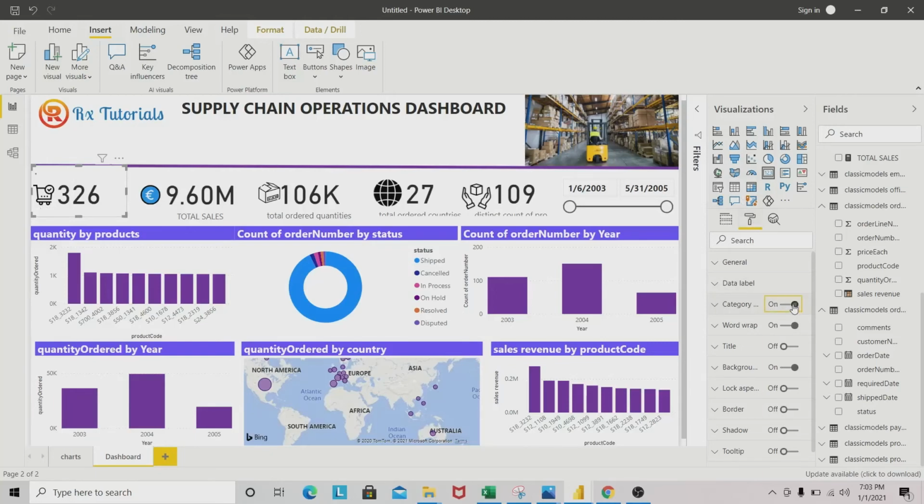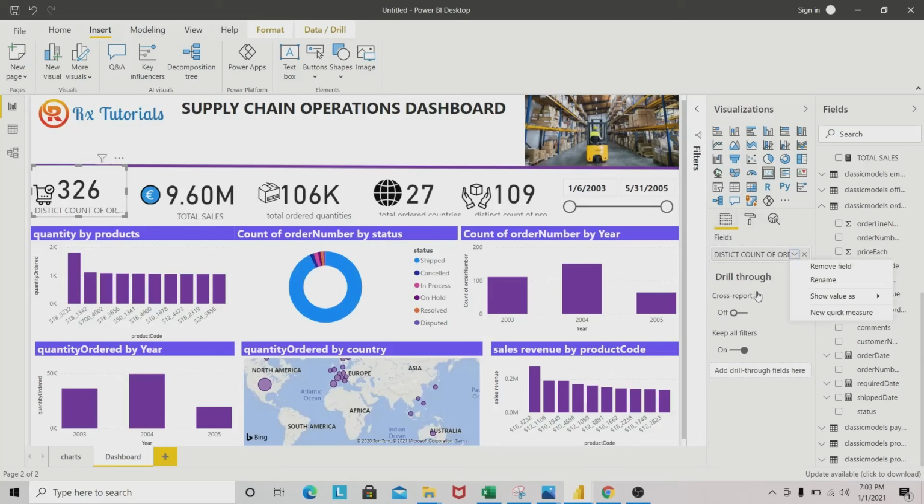If you want to put something or a display or the category, you can put it on. So we can go here and then rename this, the category name. We can change it to total orders. So I think that is shorter. So we have this.